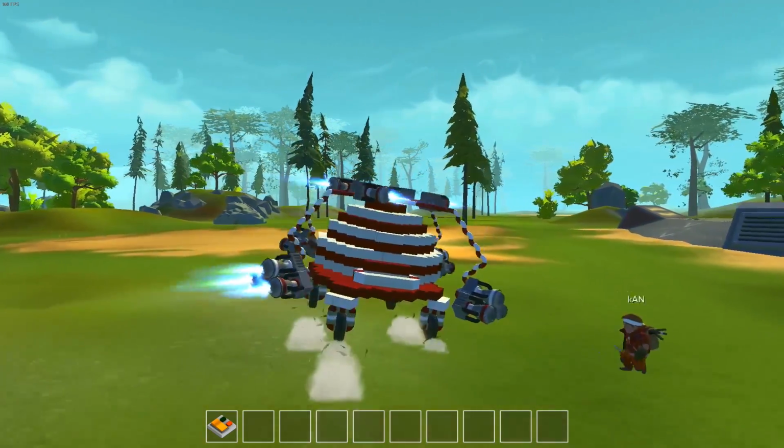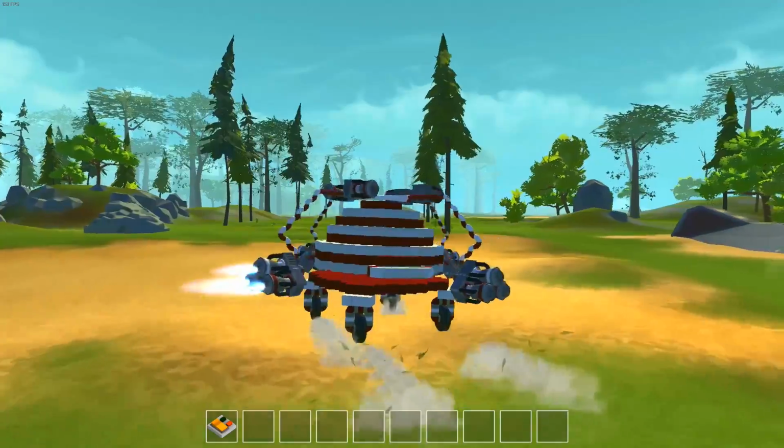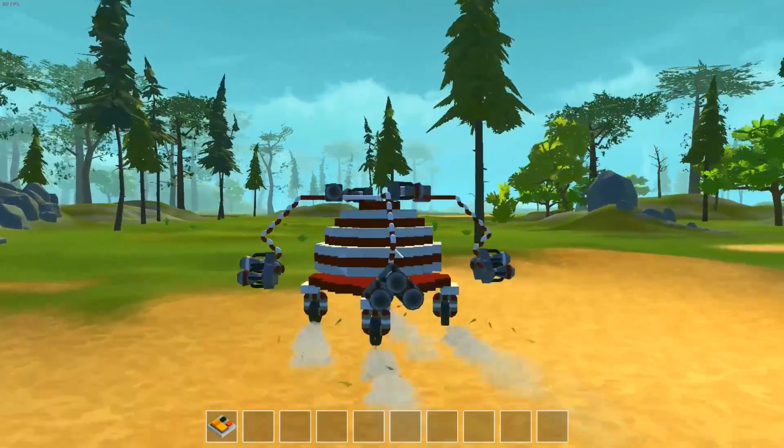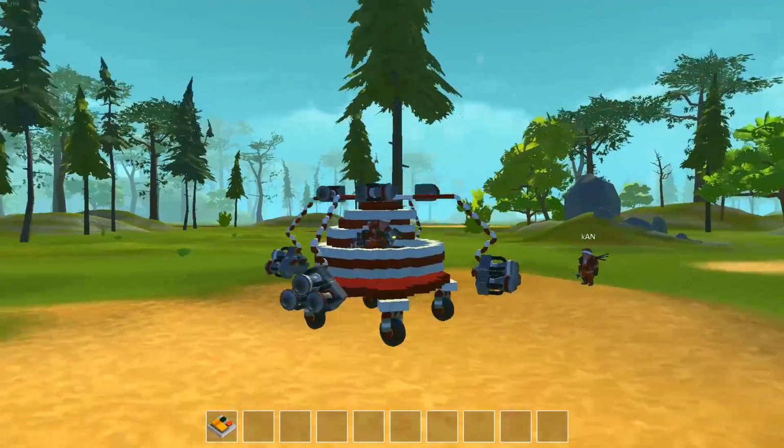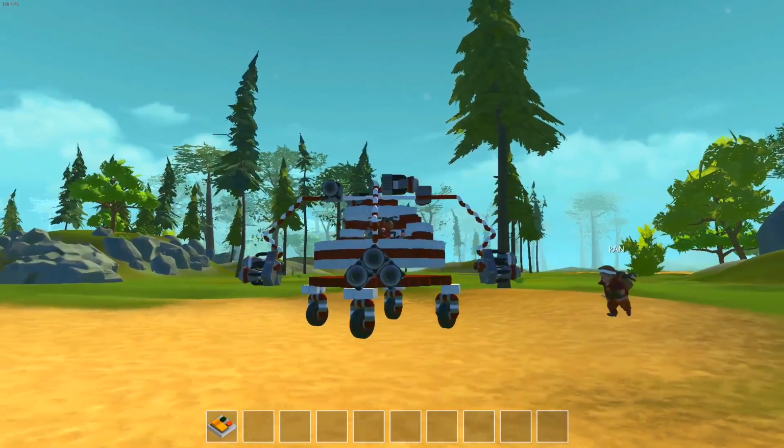So the wheels will be locked into this position facing whatever way you're facing. So then if you turn, your body will turn and the wheels will also turn with you. So it's kind of like an unusual turning mechanism for the wheels.